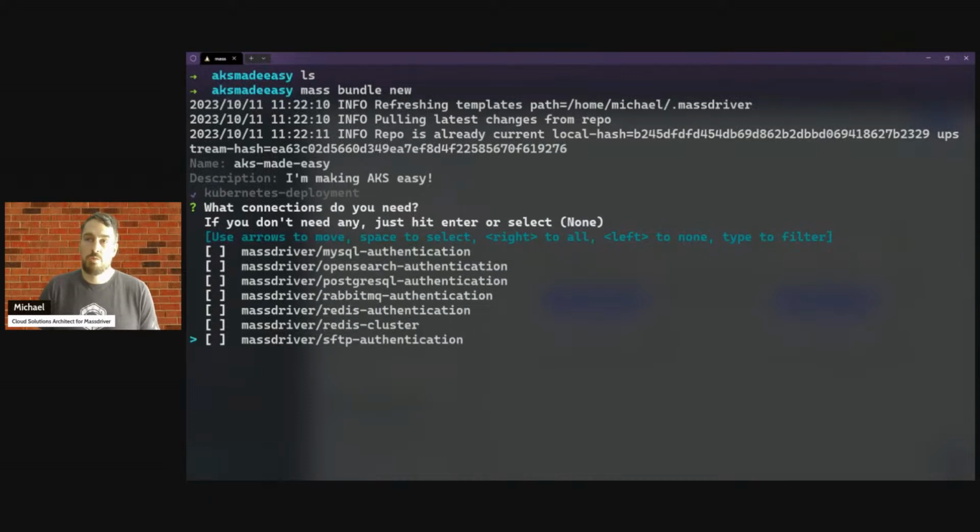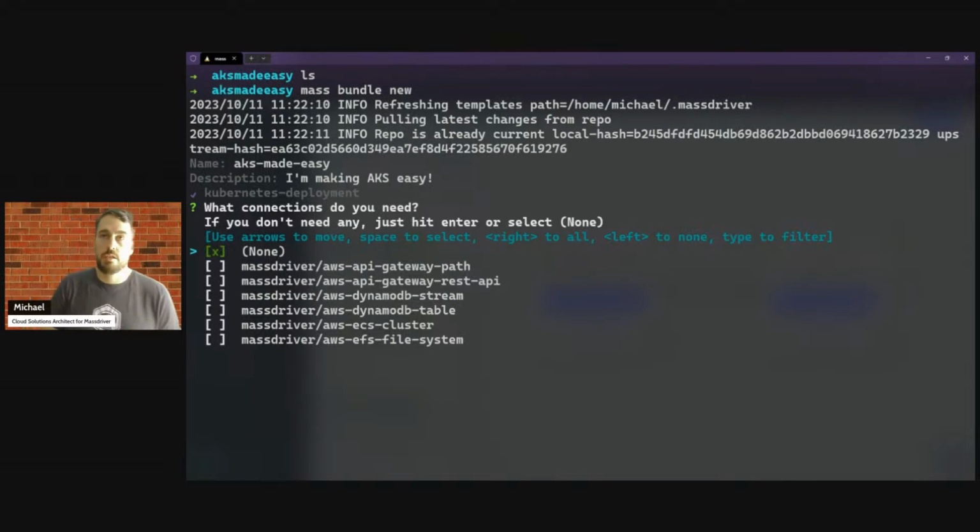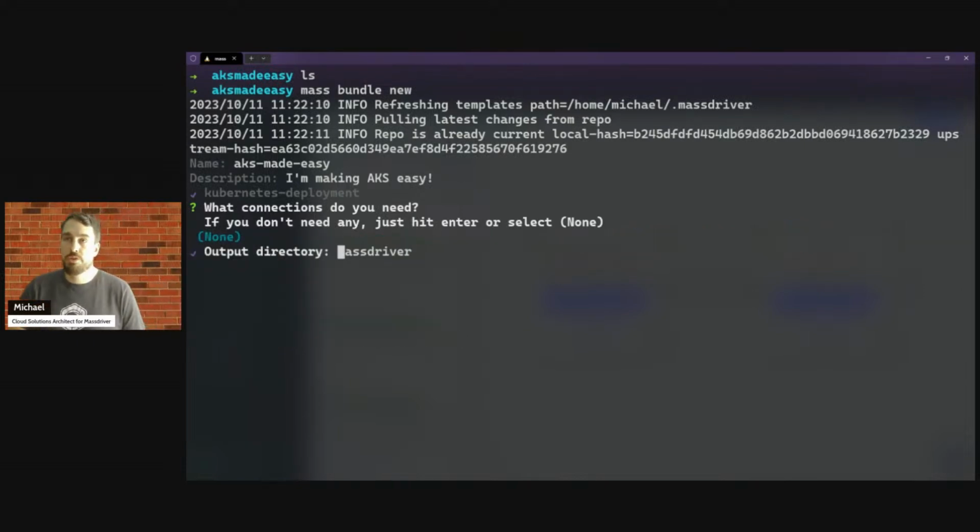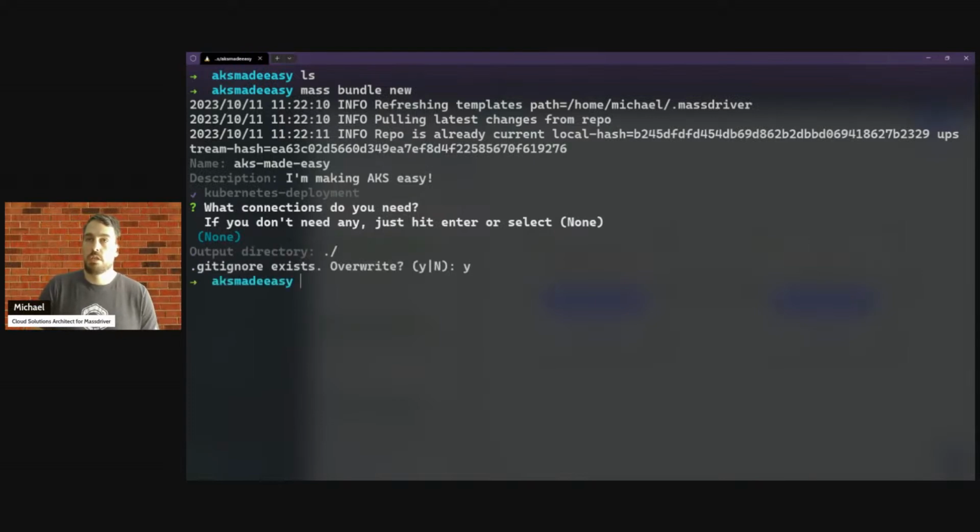So if your application requires any specific dependencies, you can add those here. Because my application is just a very simple one for this webinar, I don't need any dependencies, so I'm going to select none. And then the output directory, I'm just going to put it into the root directory here. Now if I do ls, we'll see some files here.